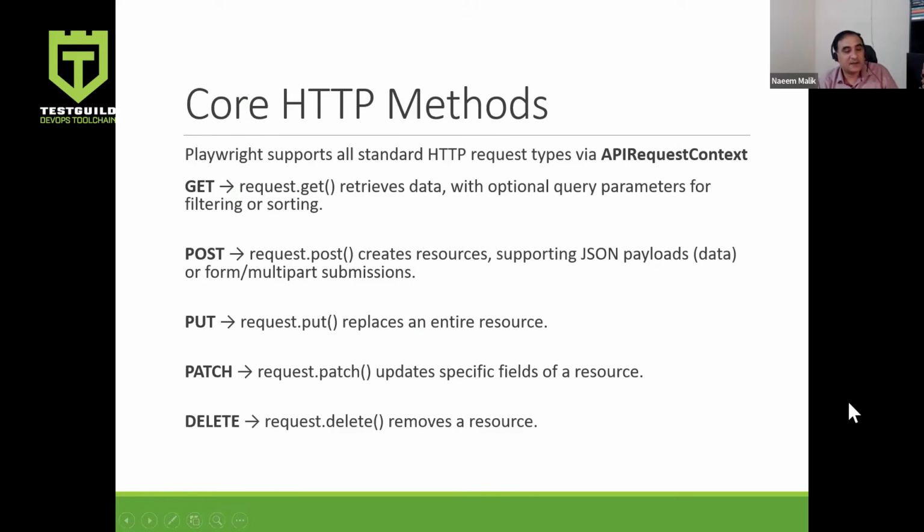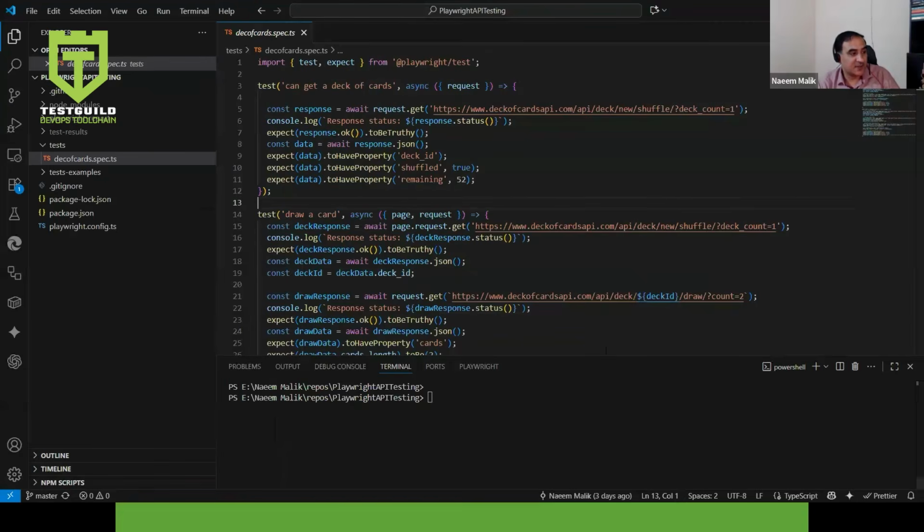And the Playwright library provides us with this object, API request context. We can use API request context to make all the basic calls related to API, all the basic HTTP calls, like the get call, the post call, the put call, the patch, and the delete. So all of these are exposed as methods on the Playwright page object and Playwright request object.